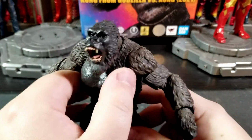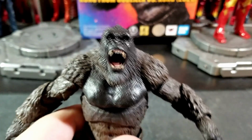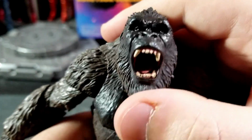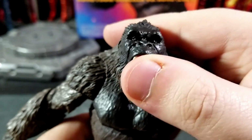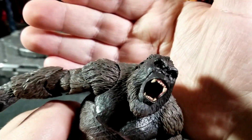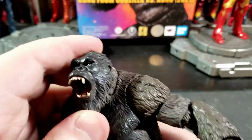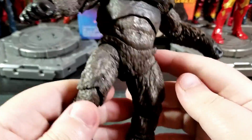Overall, he's very nice. I do like the detail on his face and the fur, and you can't really get a good look because my lighting's not the best at the eyes, but there is a little bit of red in there, a little reddish brown for the actual eye itself. But you just can't get the lighting good enough to get that, unfortunately. So yeah, very nice though. Got the screaming head, and it's very good. Overall, though, like I said, the paint is good. The sculpt is very nice, with all the fur and everything.